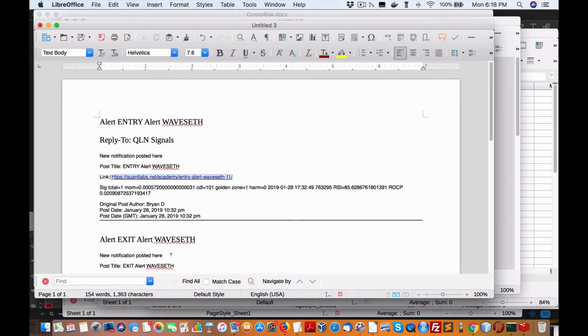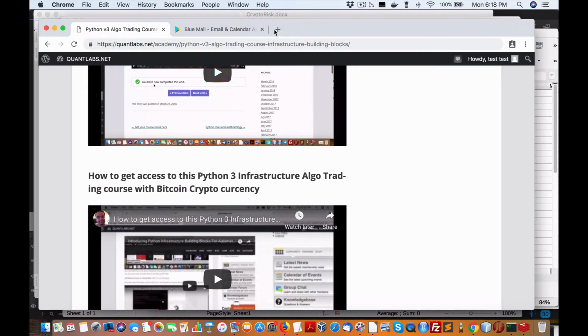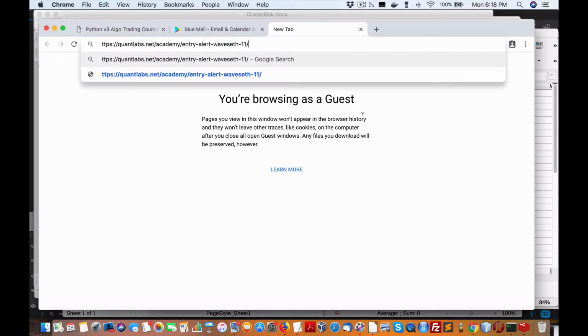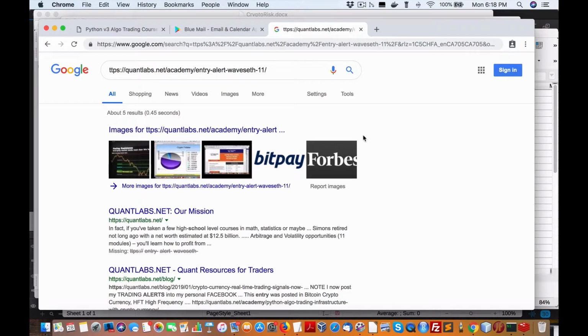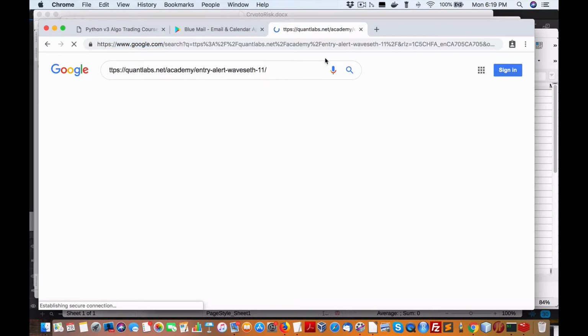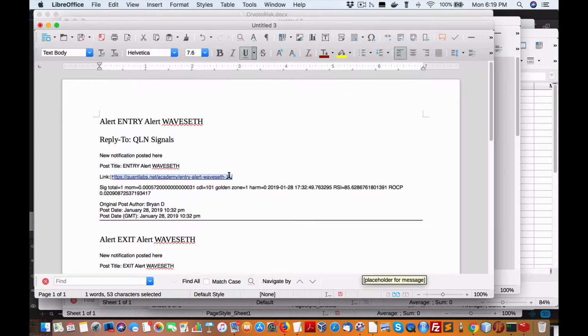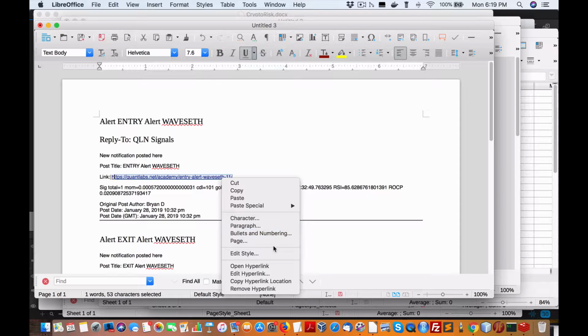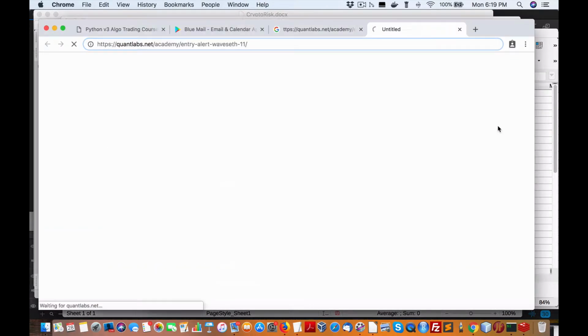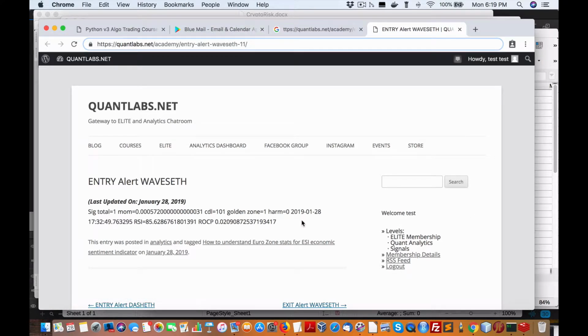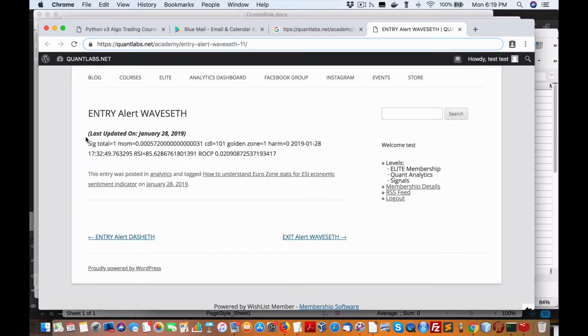But obviously you need to be logged in order to get that access. Open hyperlink. So if I don't log in, we will not get access to the article. So here's the actual posting.